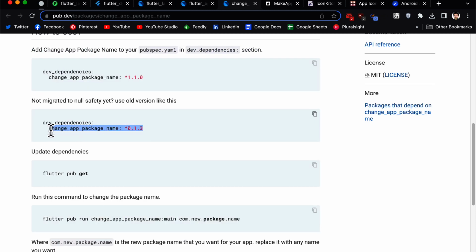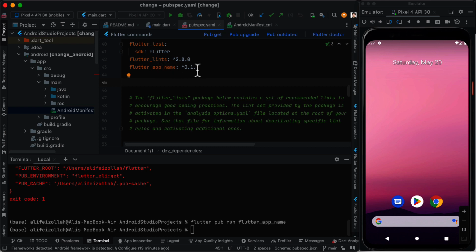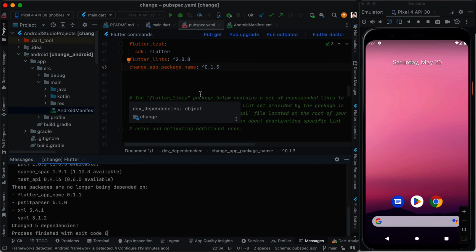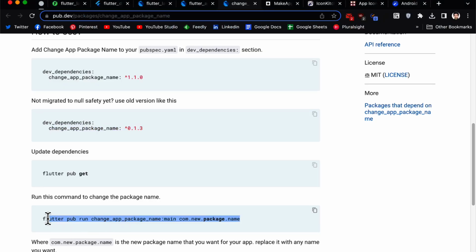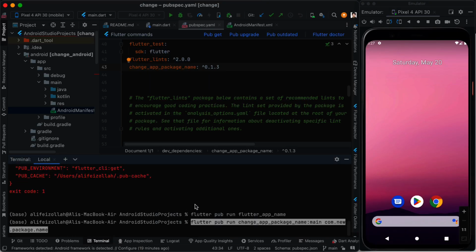So let's add this, again, to dev dependencies. We can remove the previous package because we are done with it. We use pub get. And now we can specify the package name that we want.